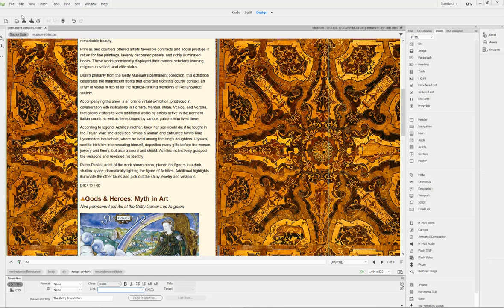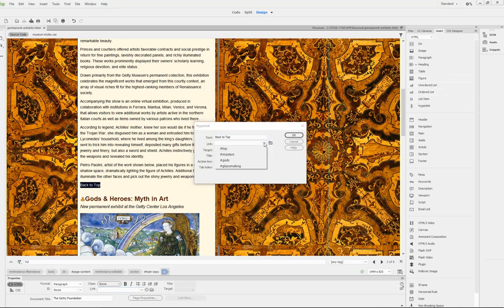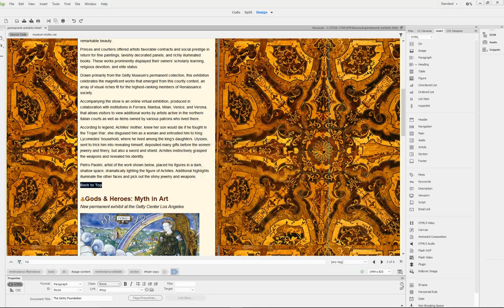And a little trick is if it doesn't show, save it. So let's select it again. And we'll go to hyperlink. And there's top. That takes care of that. Let's see what it shows down here. Okay, so we don't have it there yet. Yes, we do. Okay, so that's good. So remember, if you don't see it down here, save it.